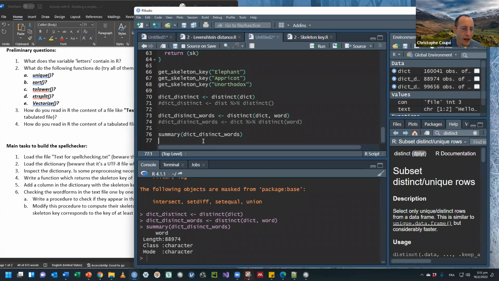How could I do that? What is the approach you would recommend? What should I do here? I have this data frame, one column with words. I want to compute the skeleton keys and keep them for all these words. For those who know a little bit better, what is my logical next step? What should I do?